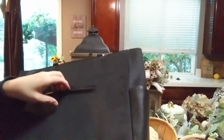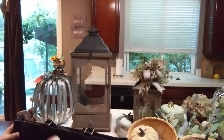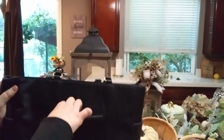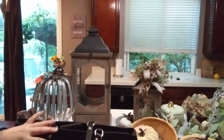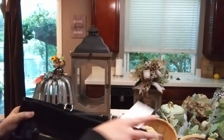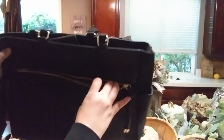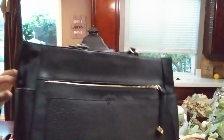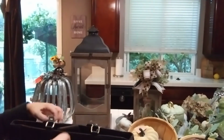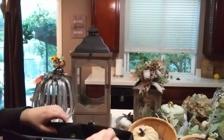So I don't know if this is going to work, but I'm going to try putting all my stuff in it and seeing. It has a little tiny pocket in the back where my other one has a bigger pocket. This in the front has a larger pocket. And then two little front pockets, which is interesting, and then a side pocket, which might be kind of cool for keys and a cell phone, because I seem to lose those in my bag. Even though they have pockets, they fall out, but on the sides they wouldn't.